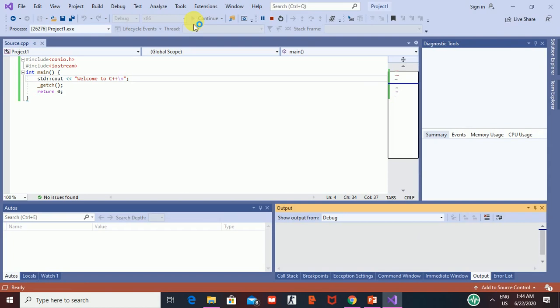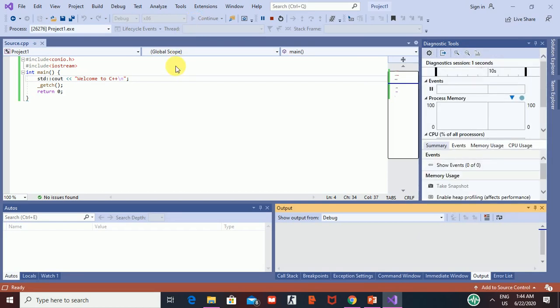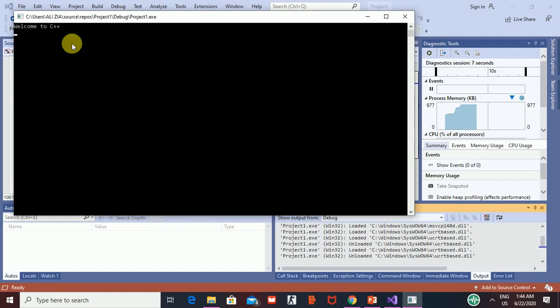Now it is getting ready. It is still loading. And here you go, "Welcome to C++" is there.